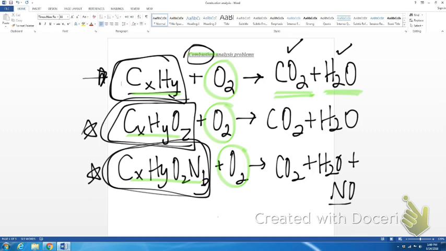So basically, I'm going to go to this worksheet that you're going to be provided in class, and you're going to see the differences between the easy and the hard. I'm going to work one of each. But the number one thing to remember is, if you're in grams, your plan is always go grams to moles, and then you can always do your mole to mole ratio, and then we'll go back to moles and go from there.